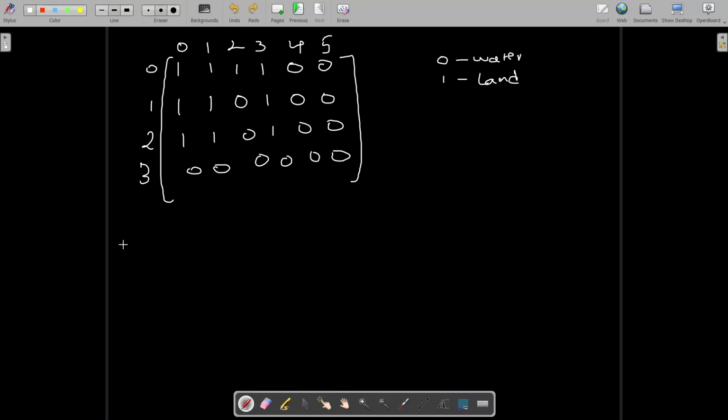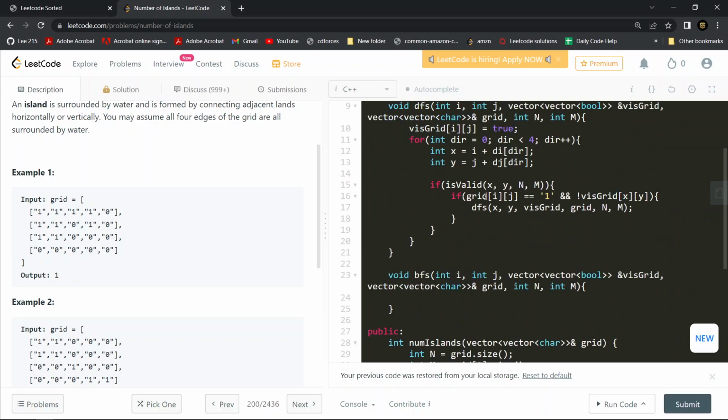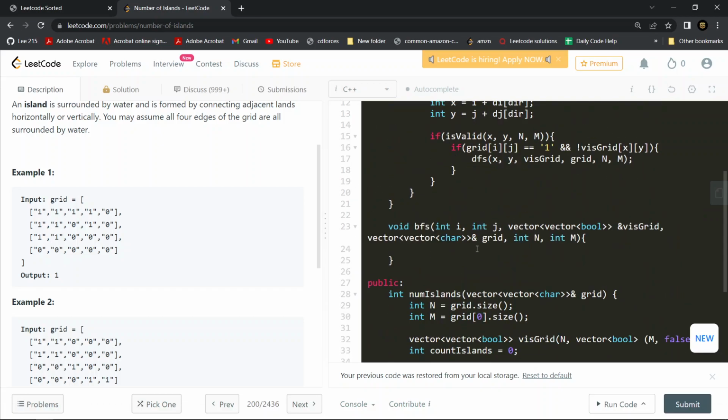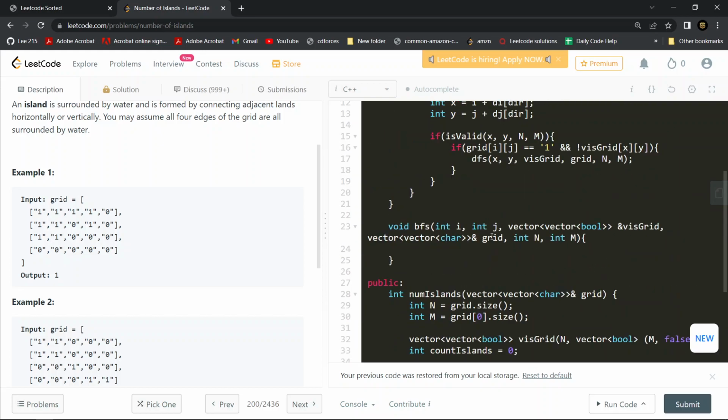BFS maintains a queue, right? So I'll maintain one queue, and here we pass to the BFS function. Instead of writing it here, I have passed this to a separate function, so that it can be solved separately.